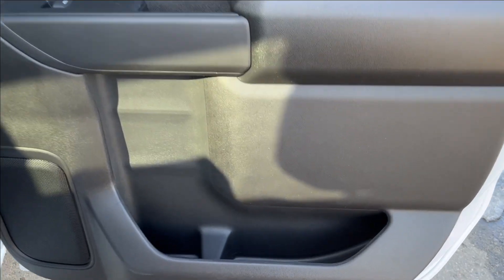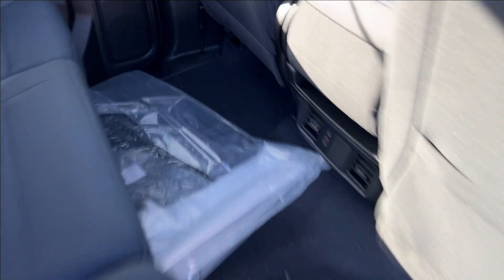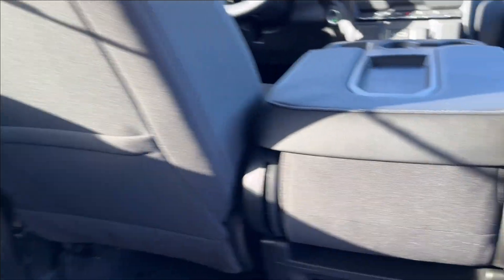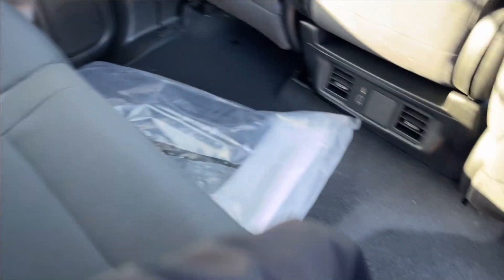Moving on to the rear interior, you're going to have paneling and storage on the bottom, as well as a cup holder, accompanied by the speakers. They come up here to the power windows. Not a whole lot going on back here. You're going to have storage behind the passenger and driver's side, as well as ventilation and two USB ports. No cup holder or armrest back here. Storage under the seat, lamps on top, and handles on the side.